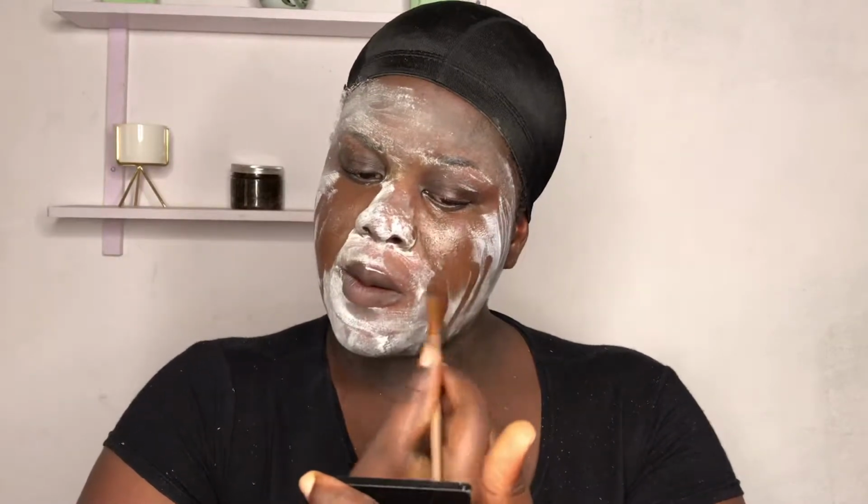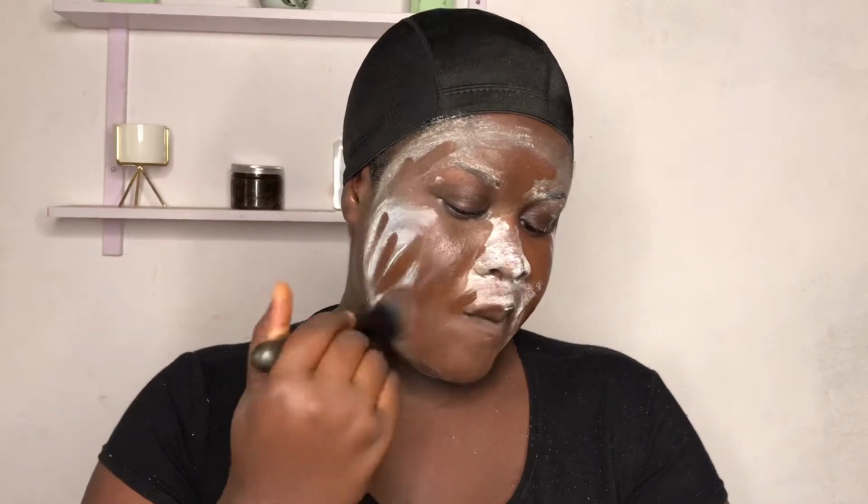It helps me not use a lot of foundation and not let the foundation enter into your big brush. You understand what I'm trying to say? So I'm just blending it all over my face, making sure I push it into my skin and cover that white primer. You have to make sure you're covering every part of your face.